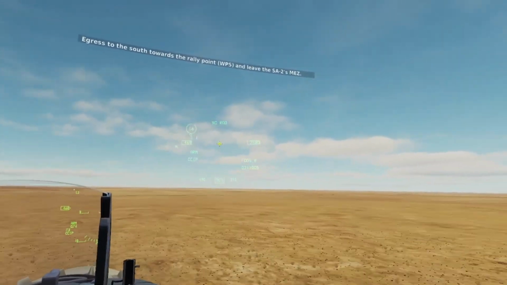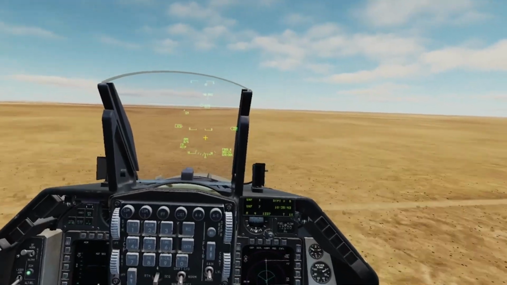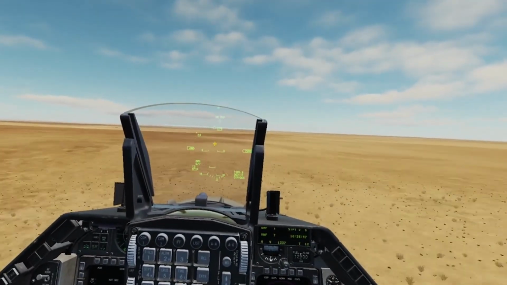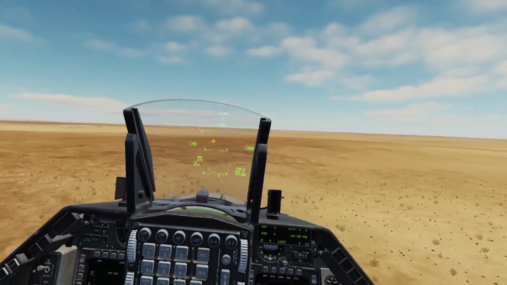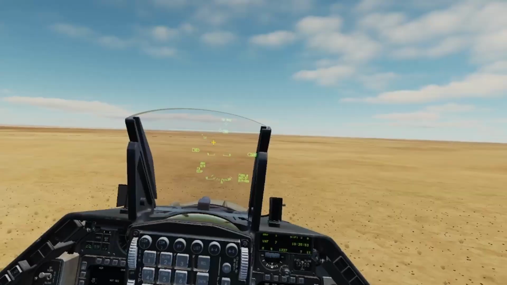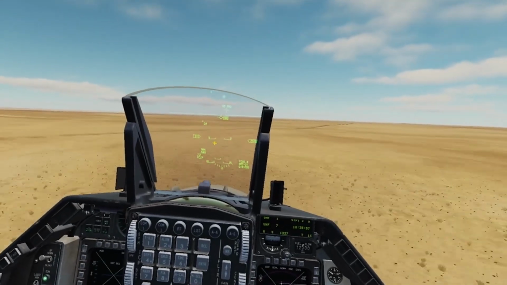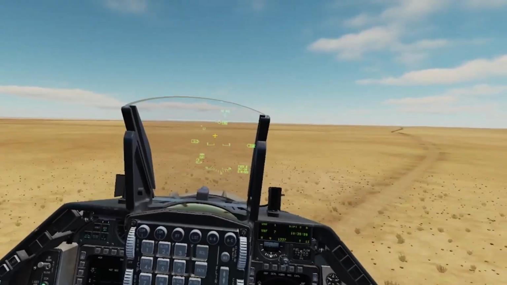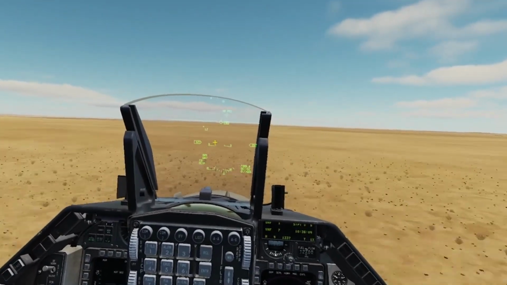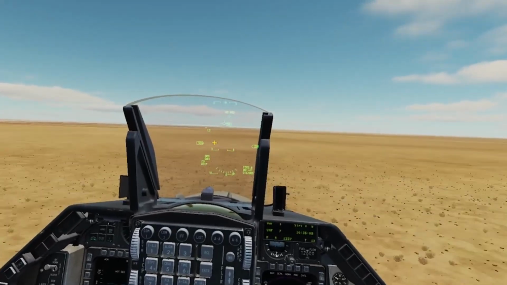South toward the rally point, steer point 5, leave the SA-2's MEZ. See, when I did that pop-up, I knew I had to get... That was pretty, maybe a little bit too far, but when he complained about it, I just went back down, and then I just didn't give myself enough time to drop on those guys. And according to the briefing, and just like he just said, you just get one chance at it. That's alright.